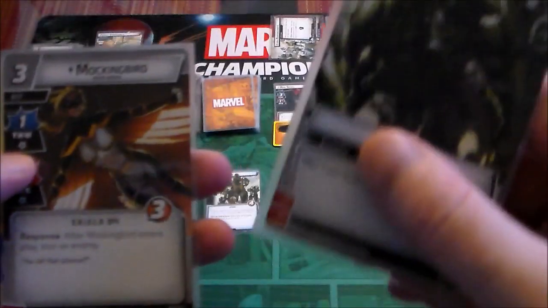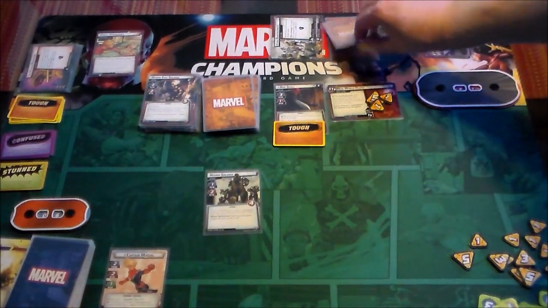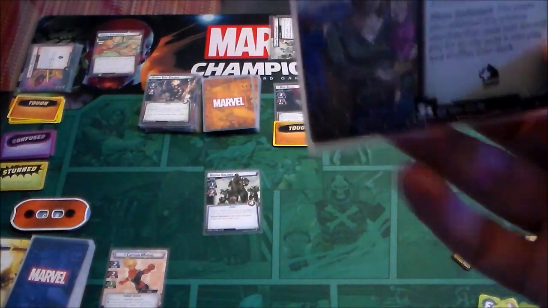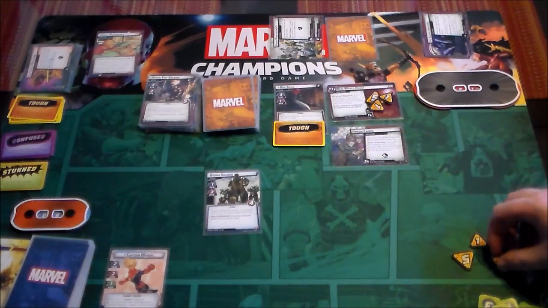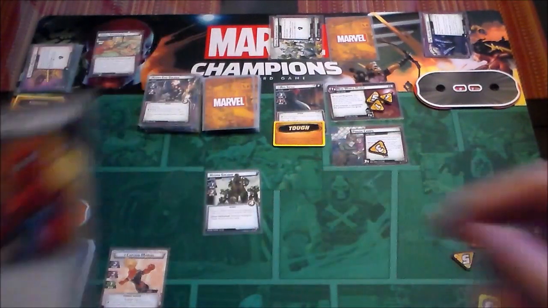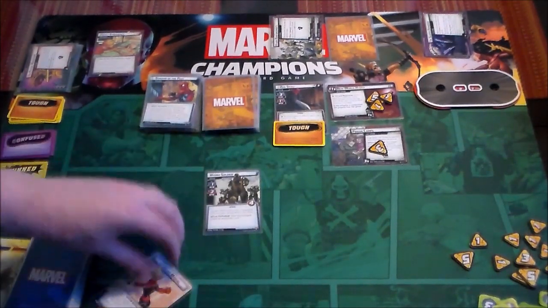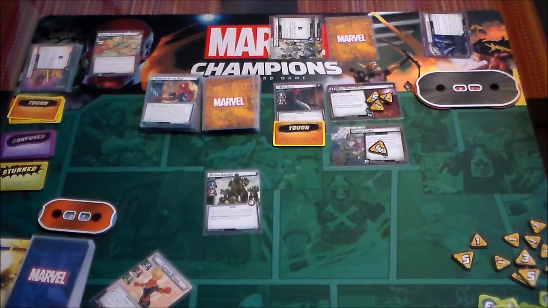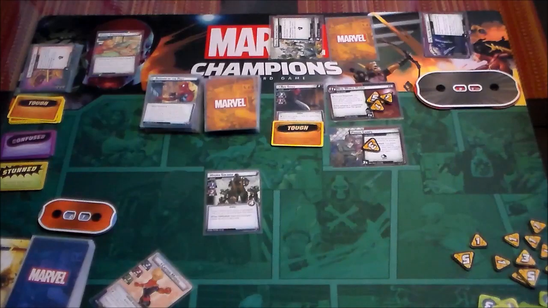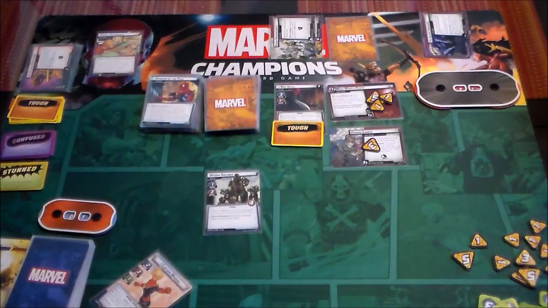Okay, giving us Mockingbird, another Energy Absorption, Hawkeye, and Ready for Action. One threat, main scheme, side scheme deck, Prison Camps. We can put an ally into play, that's excellent. He's going to attack for two. I will take this. Four damage coming my way. He's going to attack for two. I have to defend. Healing, doing one damage. Okay. And drawing an encounter card, which is Hydra Jet Trooper with Quick Strike, meaning he hits me for two.